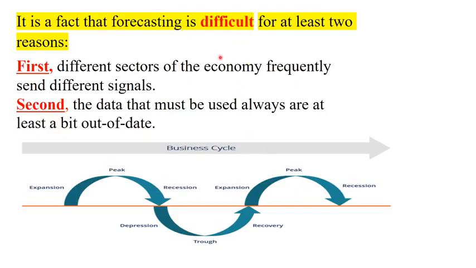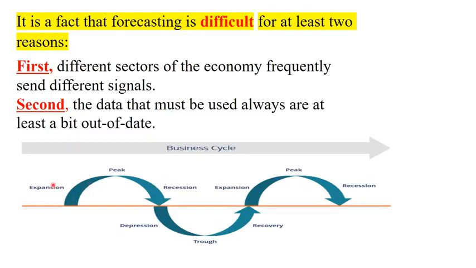Here we have expansion, peak, recession, trough, then expansion, peak, recession. This is very natural. They call it Tom and Jerry. We heard it in one lecture, and I read it in a book. This is like Tom and Jerry. Expansion comes, after that the recession, then the recession goes to expansion, and so on. But let me explain each one.